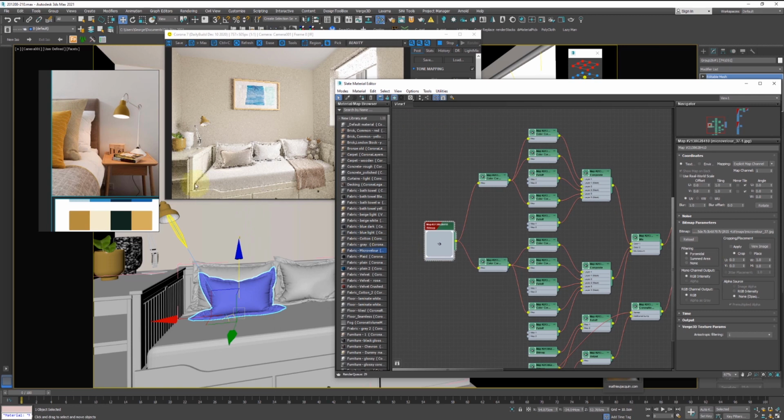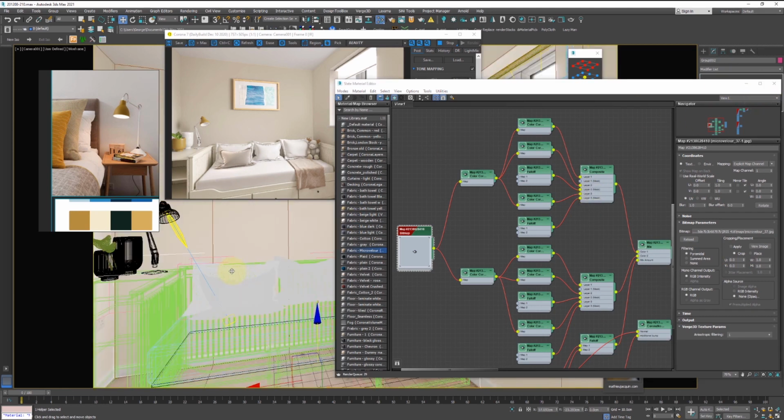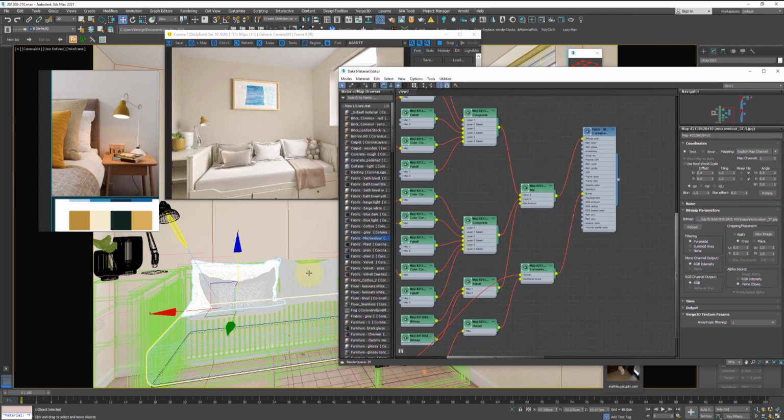Yeah, something like this. This probably will work better. And the cushion at the back will be the same color palette as well, like this one, and one in the middle.